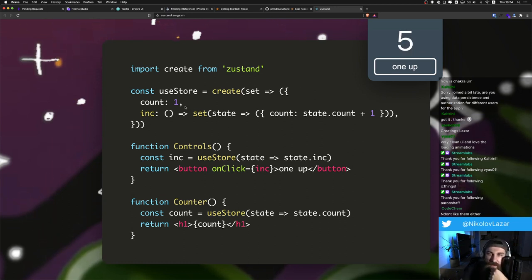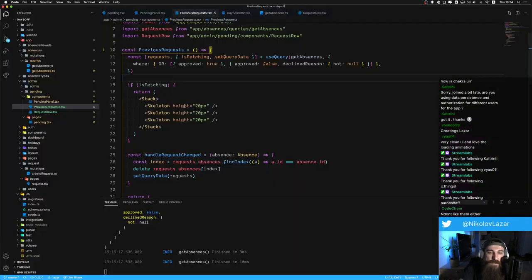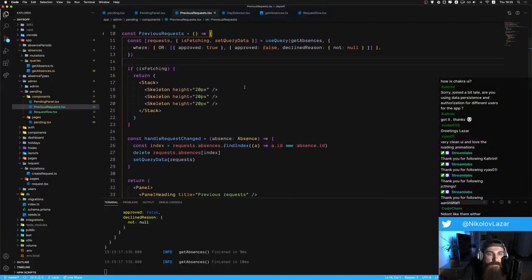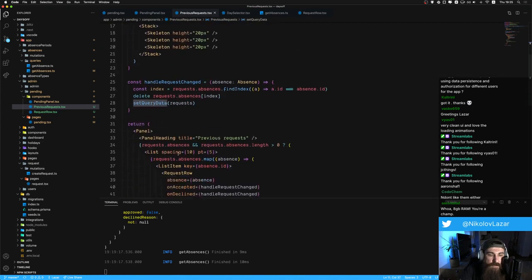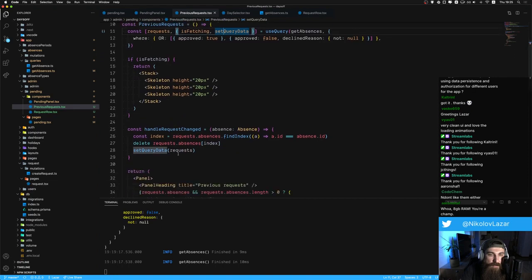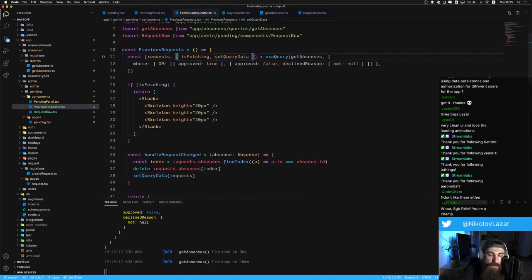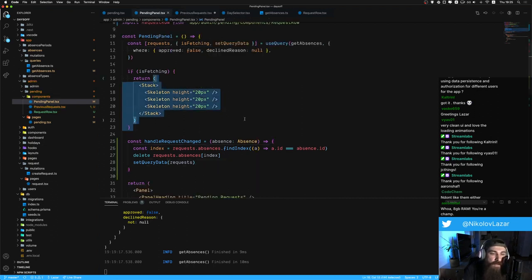And if we're defining it outside of the component, then we don't have access to the refetch functionality. So how do we do this? Right, in previous, we can use set query data, but we also need a refetch functionality, and we need to trigger this when the pending panel data changes.